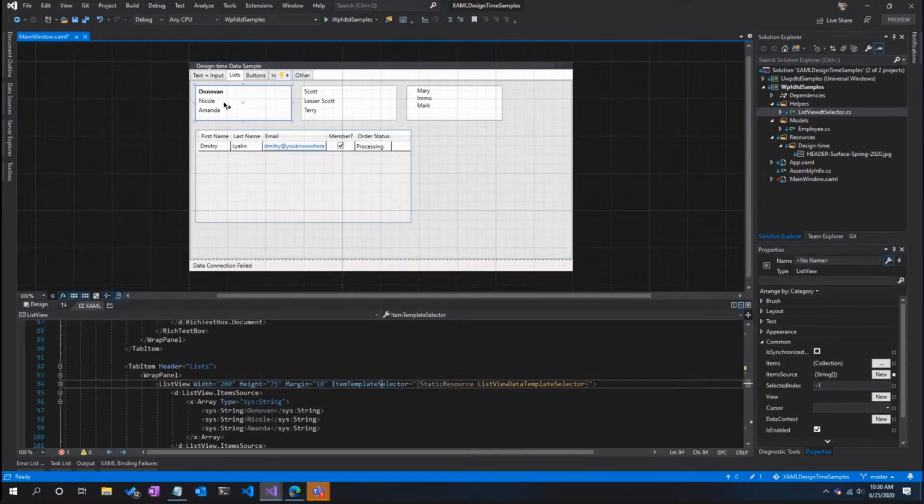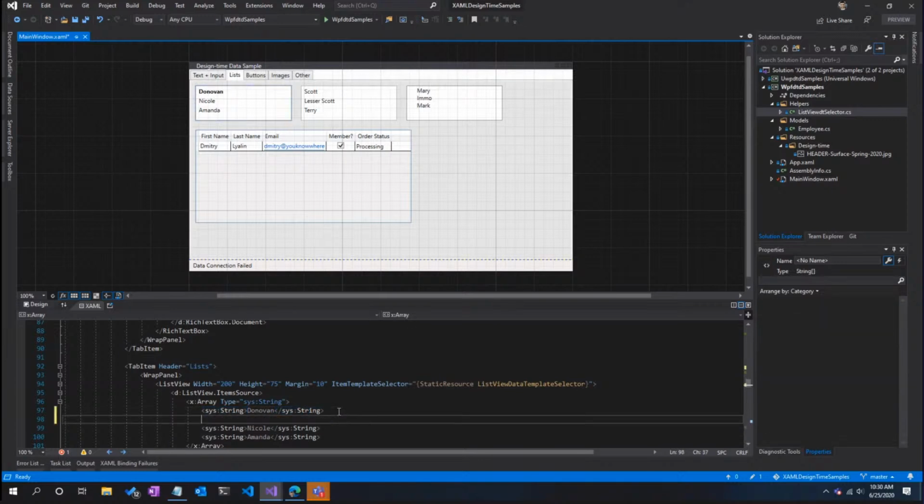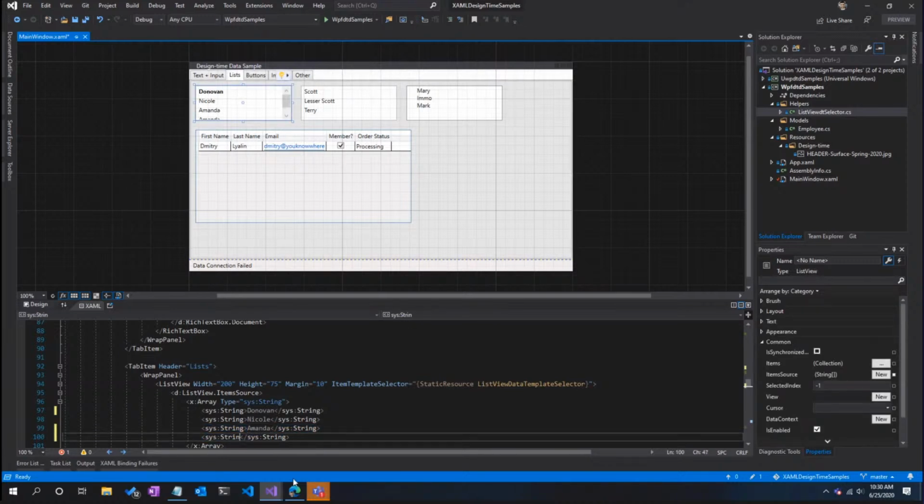And then when I look at my designer, I actually get to see that. So I get to see that if it's Donovan here, let's add Donovan multiple times. And I can see what this will look like if Donovan appeared multiple times. I can see what happens if I add enough items that the scroll bar will appear. It really gives me a much richer way to understand what my application will look like when it's running. Do I need to make it bigger because of the scroll bar, etc.? Like all of these things are good candidates. Like here, I'll make the scroll bar a permanent fixture of the sample because I think that's a good example.